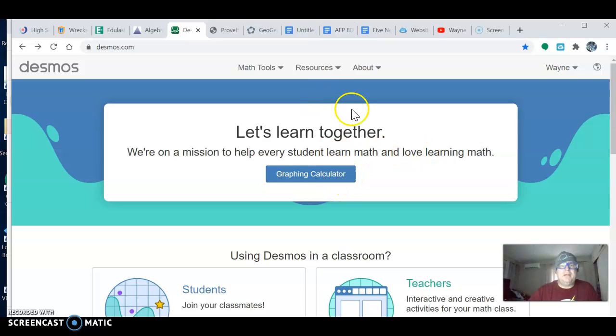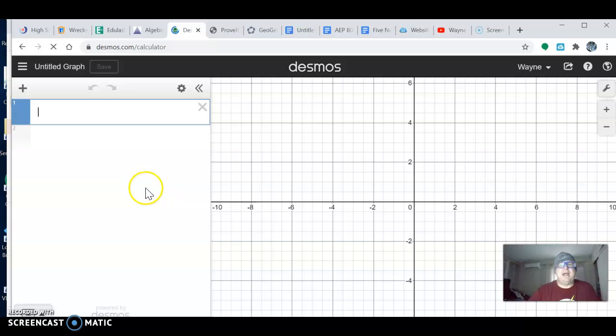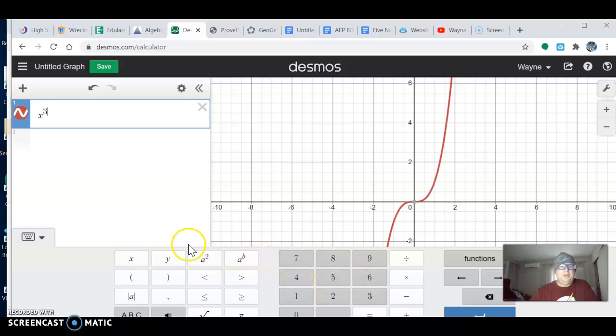The thing I like about it, for me personally, is the graphing calculator. I love it because for higher level math, it is very visual and pretty simple to use. Down here, you can click on the keyboard and students can type in any kind of equation that they want. It's really easy to type in. For example, if I want a cubic equation, I can just go x, then I hit this thing, and then I hit cubed, and it'll do that. And then I could just keep going on from there.